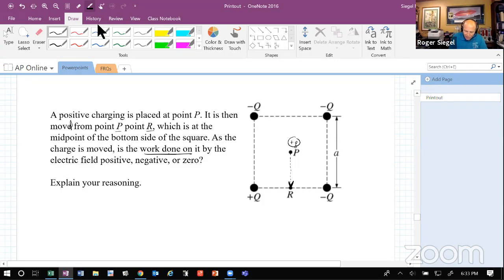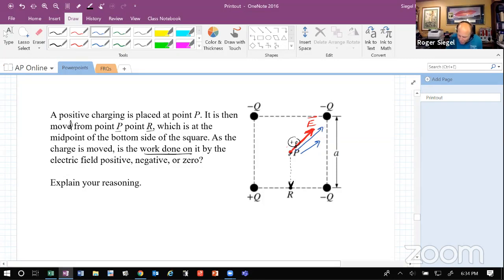So let's kind of say what the field is doing. If you remember, a few minutes ago, we said that the field was in this direction. And so what would happen if I took this positive charge, here's the center, I know that this is the net field, E, and I let it go? What would it do? Well, hopefully what you're going to say is that it would accelerate in this direction. Now, of course, as it gets closer, the field is not uniform. It could change its acceleration, but right from there, we know in general, it wants to go in this direction. If I let go of it, it's going to move in that direction.